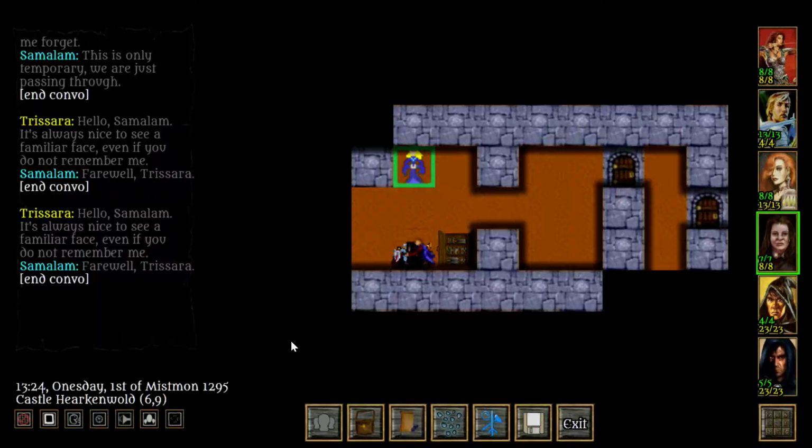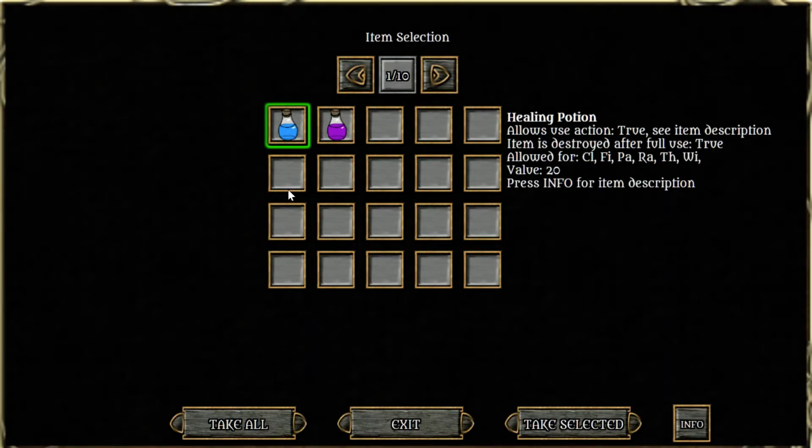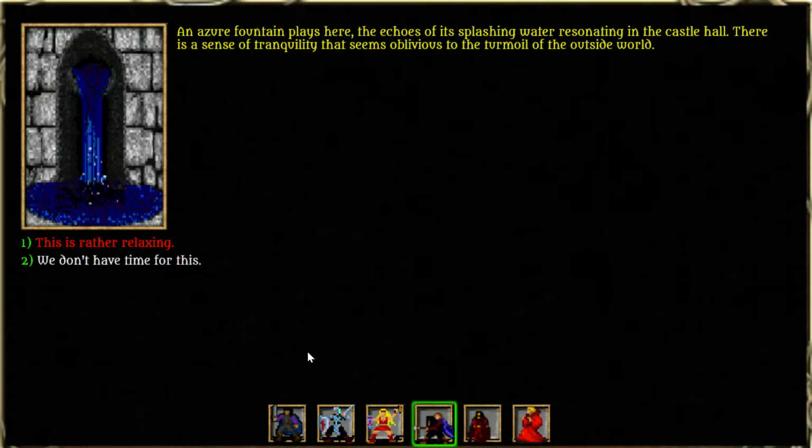Stop talking to me. Healing potion. Spell points potion. No, I'll take those all.